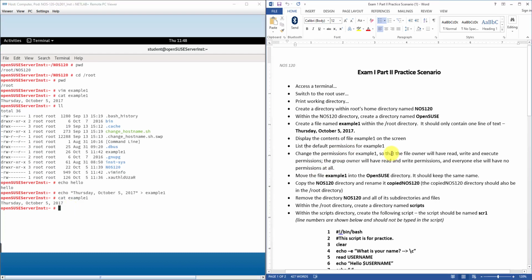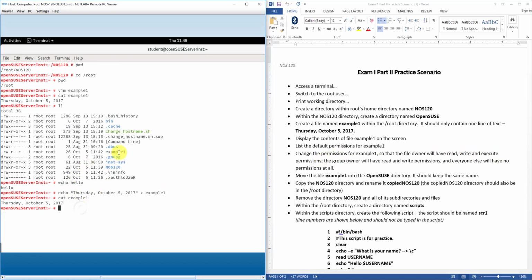Changing the permissions so that the file owner will have read, write, and execute permissions. All right, so I like the number method better. I'm going to show you both ways, but I'm only going to execute the number method. So changing the permissions for the example1 file so that the file owner will have read, write, and execute permissions.